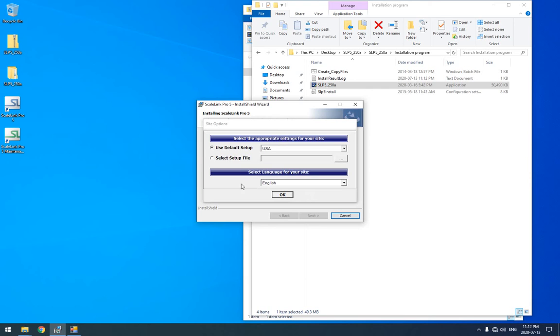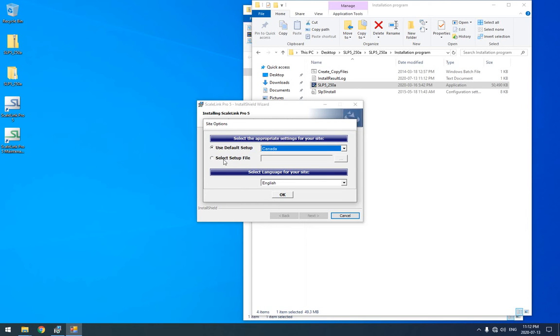You'll know that's completed because you run into this screen here where you have the site options. We're going to select Canada. Typically, if you haven't installed Microsoft .NET, you won't get this far. You won't get to the site options. So that's why if you don't remember that, you'll think that it's installed, but it won't work properly because Microsoft .NET was installed, but it didn't finish its installation of SLP 5.